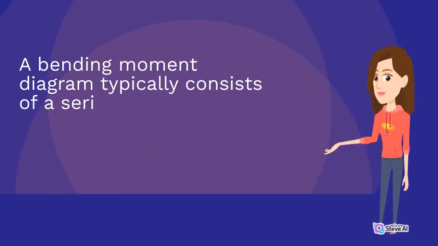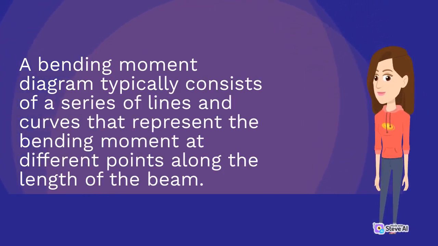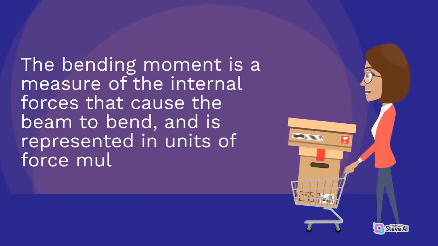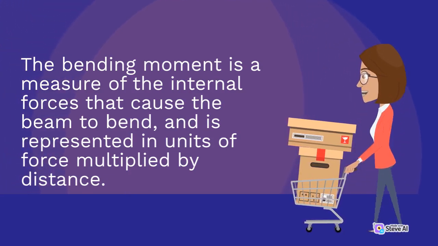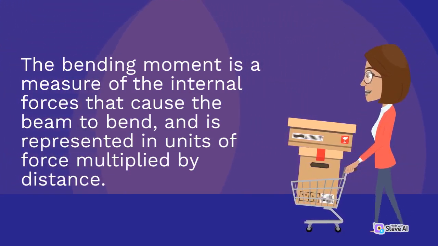A bending moment diagram typically consists of a series of lines and curves that represent the bending moment at different points along the length of the beam. The bending moment is a measure of the internal forces that cause the beam to bend, and is represented in units of force multiplied by distance.